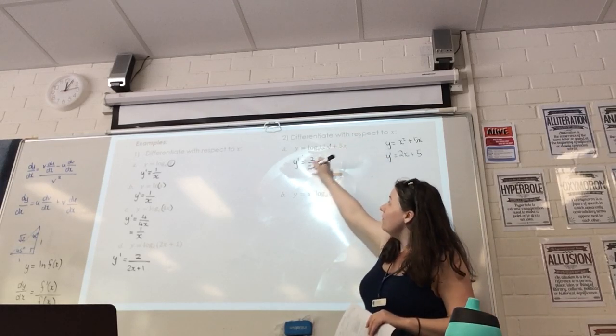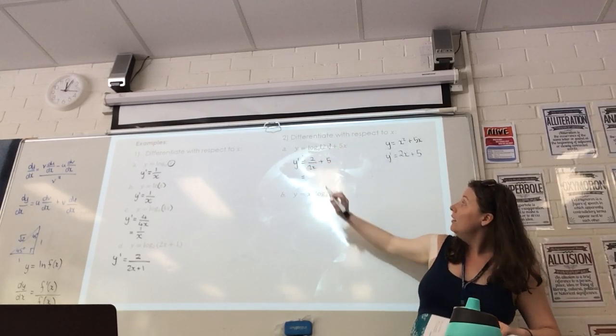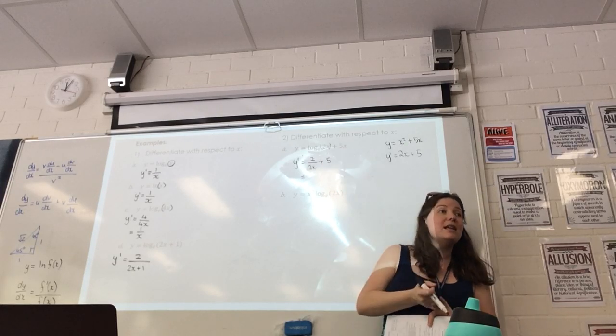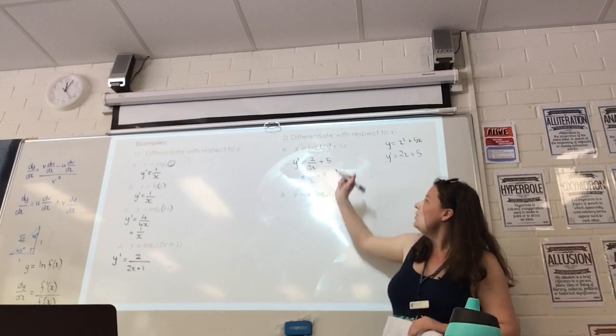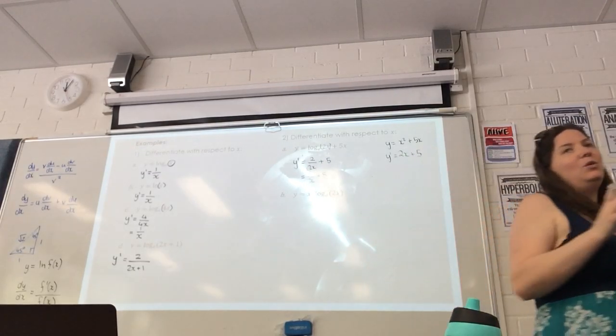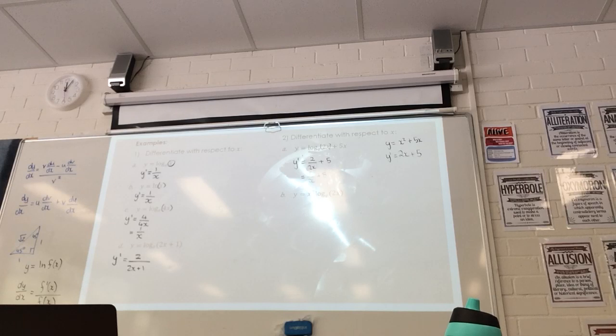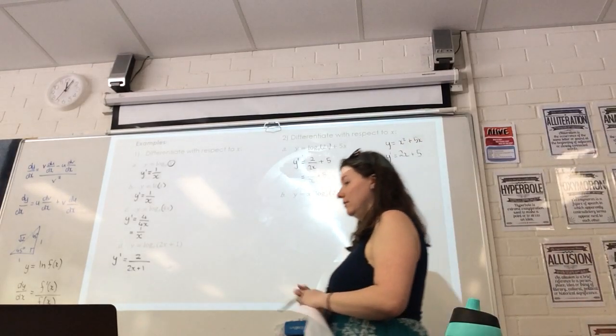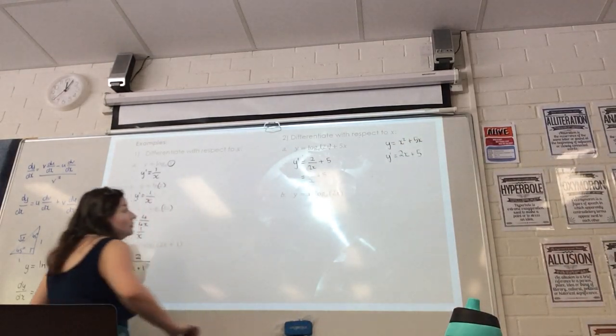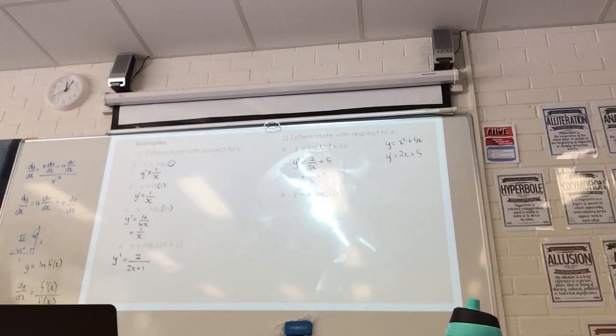Differentiate 5x, and you get 5. No further comment needed. Okay? Here, 2 over 2x is equal to 1 over x plus 5. Do you need to make a denominator of x and then put them together? Like I would leave it here. Okay? When you're differentiating, say, log base e of 2x, you did 2 over 2x, can you just go straight to 1 over x? You can just write it as 1 over x, yeah. I'm not going to just because I'm doing it as a process, but it's totally, yes, I think that's a good thing to do.